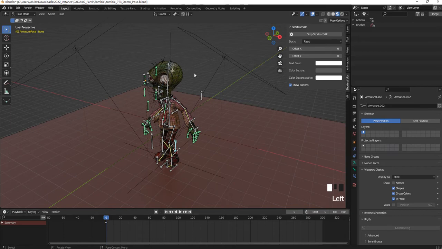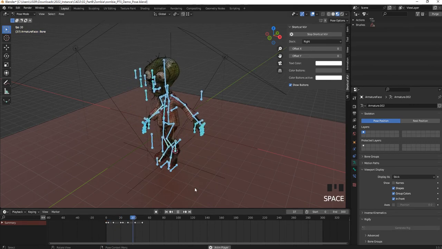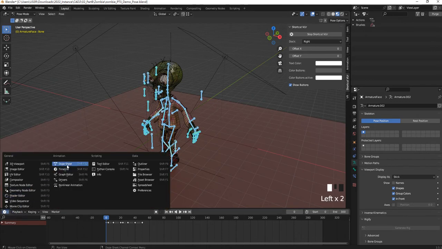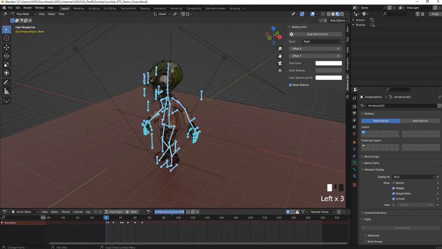So now I'm going to set a second animation for our model character. Right now we already have one. This is the walking cycle, right? If we want to create a new animation, we need to go to the Dope Sheet right here. As you can see right now, we have an animation. This is the walking cycle. So I will call this one Z Walk, right? So this is the first one.